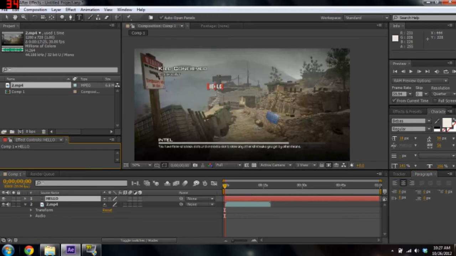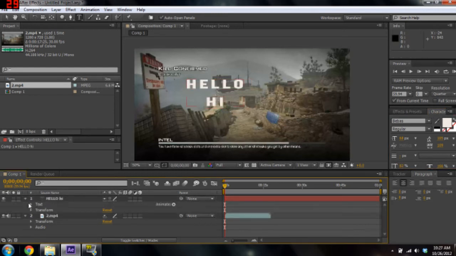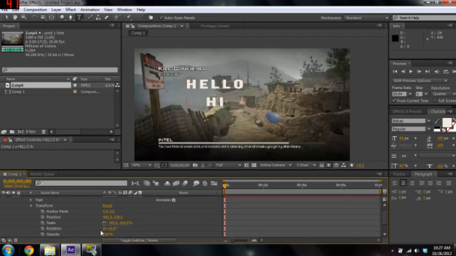Yeah. So to change this text size, you can go to font. This will just change the pixel size. This will change the distance between lines, if you want to write hello, hi. This right here will change the distance between those two. This will change the distance between letters. Yeah, most of the stuff is self-explanatory. You don't really want it that small. Okay, yeah, so there's that. Another way to change the size of this would be to go to Transform, Scale. You can scale it up like that.